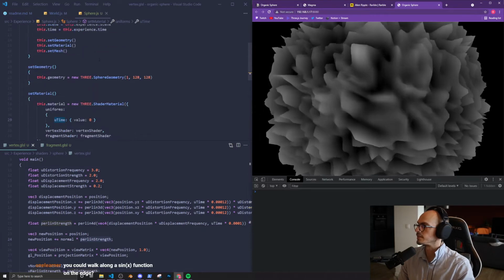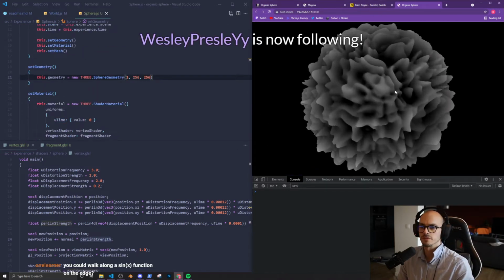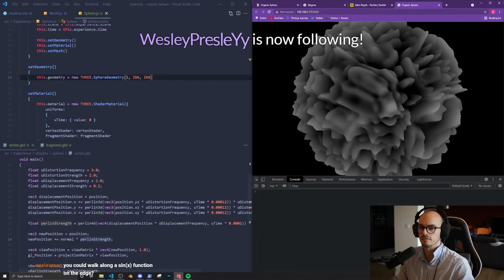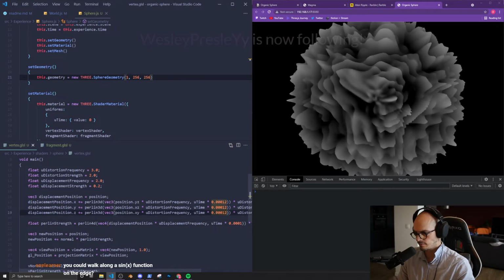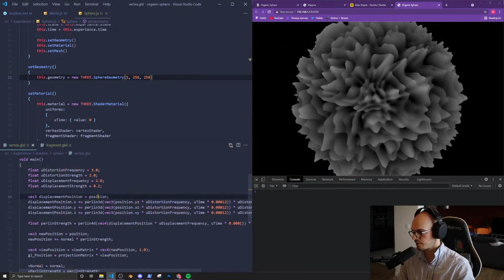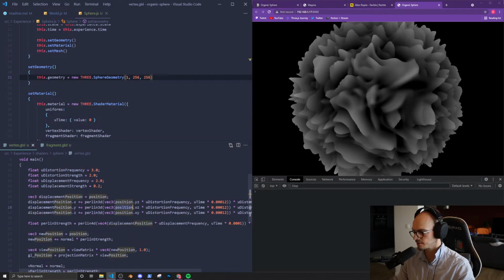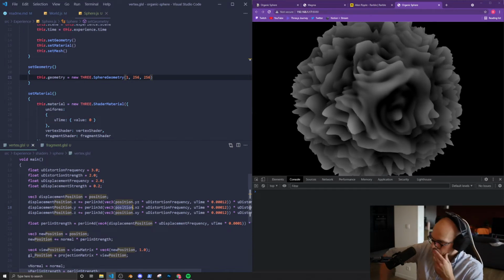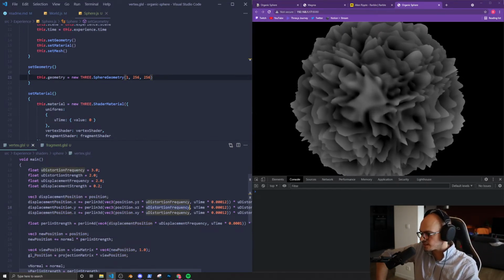Why is it doing something like that? I don't know. Oh no. Maybe the values are too close. No, we are using a Perlin 3D, which is very different from the other one. We are using the base coordinate.